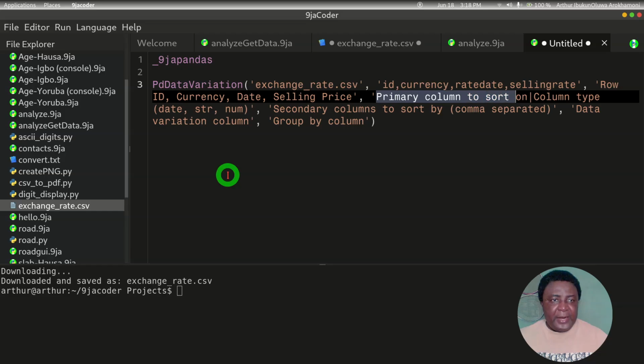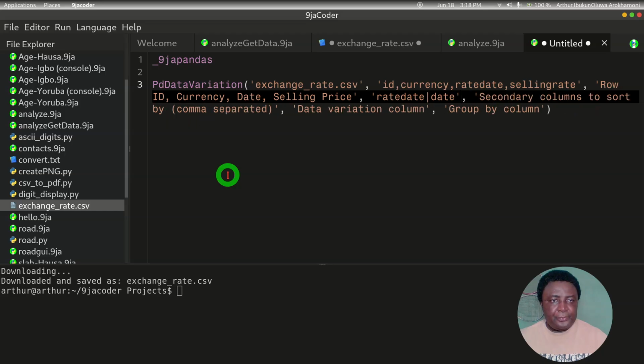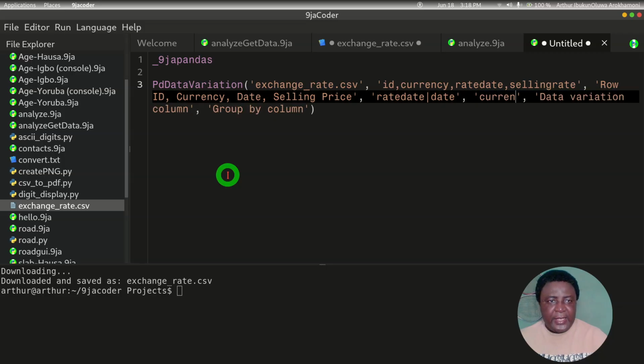What is the primary column that I want to sort on? Rate date. And what is the type of rate date? Of course, it's date. What are the secondary columns I want to sort by? I want to sort on currency, and I want to sort on rate date also.